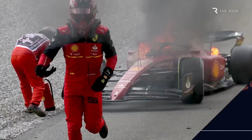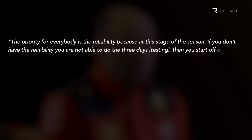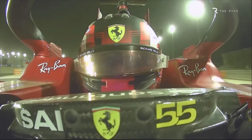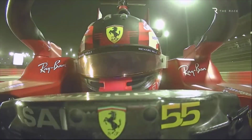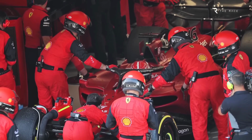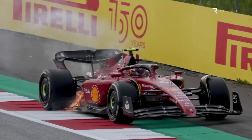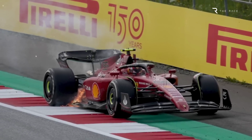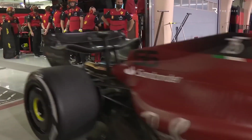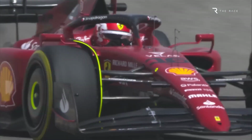Given last year's engine problems, new Ferrari team principal Frédéric Vasseur has declared reliability to be the top priority for 2023, above even strategic improvements and gains on tyre management. Ferrari had multiple power unit failures in the early stages of last season, notably for Charles Leclerc while leading in Spain and Azerbaijan, and Carlos Sainz while running second in Austria. That led to Ferrari being forced to run the engine package below its optimum performance, particularly in how hard the turbo was worked, to ensure reliability.